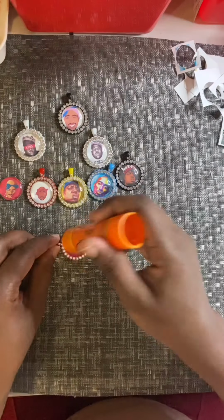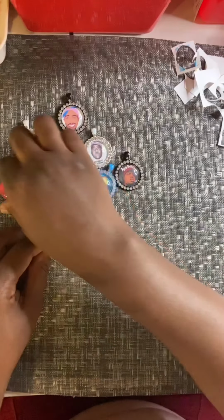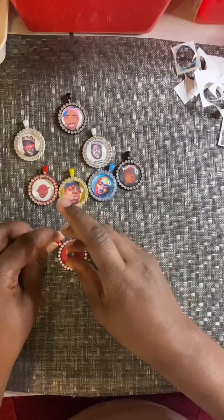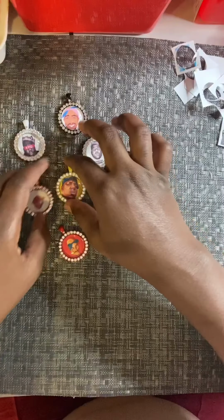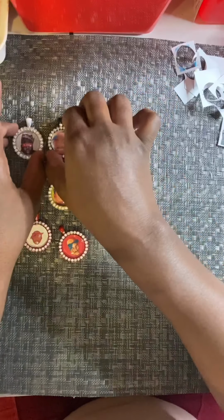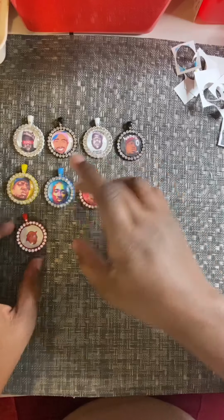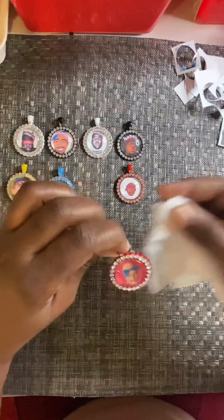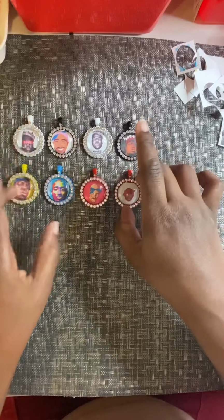And last but not least, now look at that. That's all. And you let it sit overnight, and then you just place it on a necklace or on a bangle. Like I said, if you have any glue, you could just wipe it off. It's so easy. I love Gorilla Glue, the glue stick.